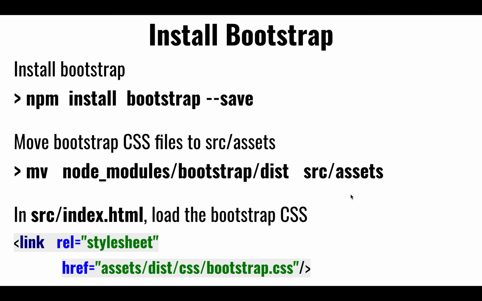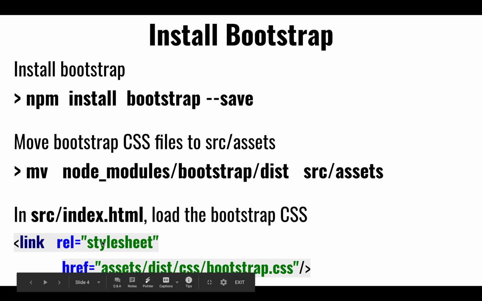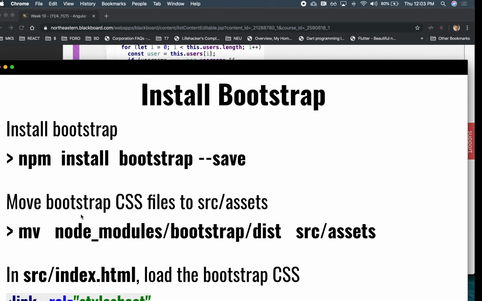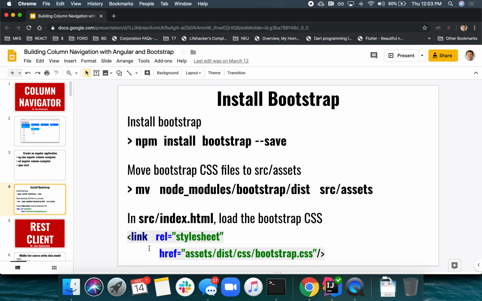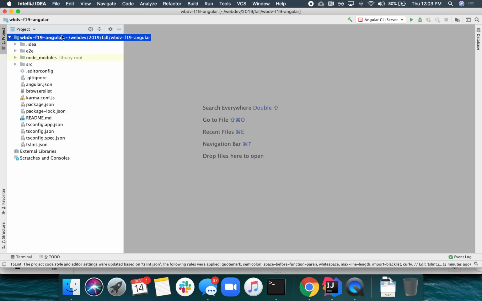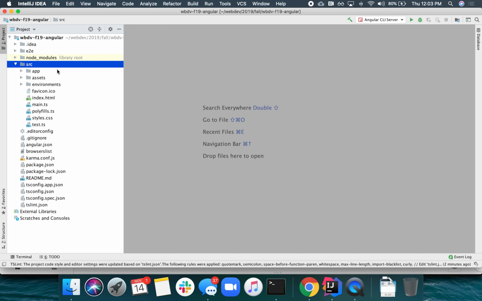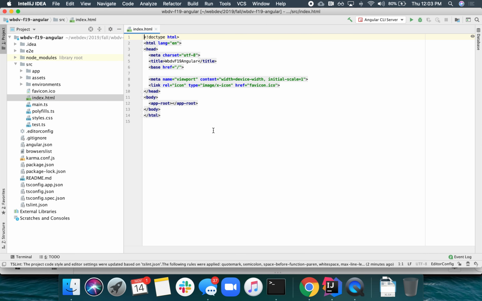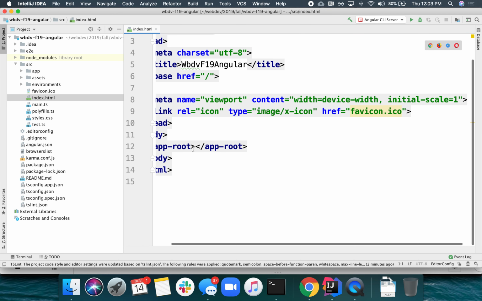Once we have that, we can install Bootstrap by adding this link to the index page. So let's do that. I'm just going to copy that, and we can paste it in the index page. So here's our source. We're going to spend most of our time in the source directory. That's where the main application lives. Also notice this is the entry point. This is the index file. And notice that it's empty. There's nothing there, right? The only thing that it has is the app root over here.